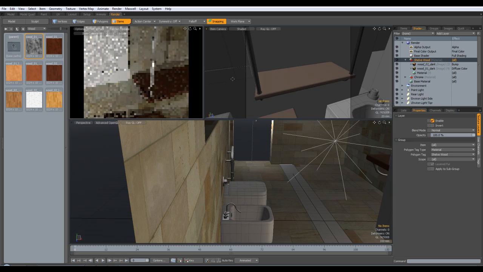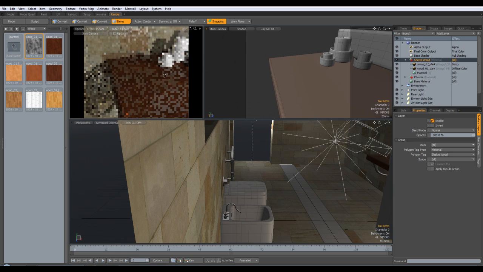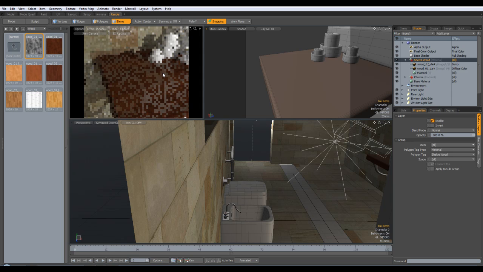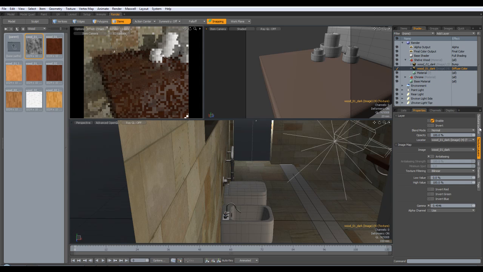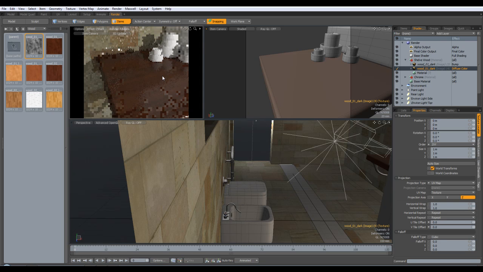Now the reason we need to make a new one in this instance, as opposed to when we did the plastics and things, where we were just copying them, is that within the actual images themselves, if you go over to the texture locator, it's actually pointing to a UV map, and in this case it's pointing to the shelf, the sink bench.